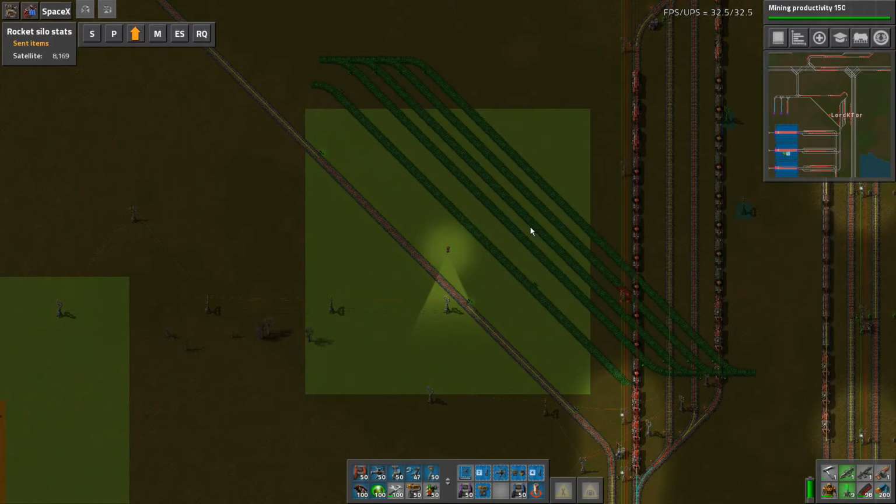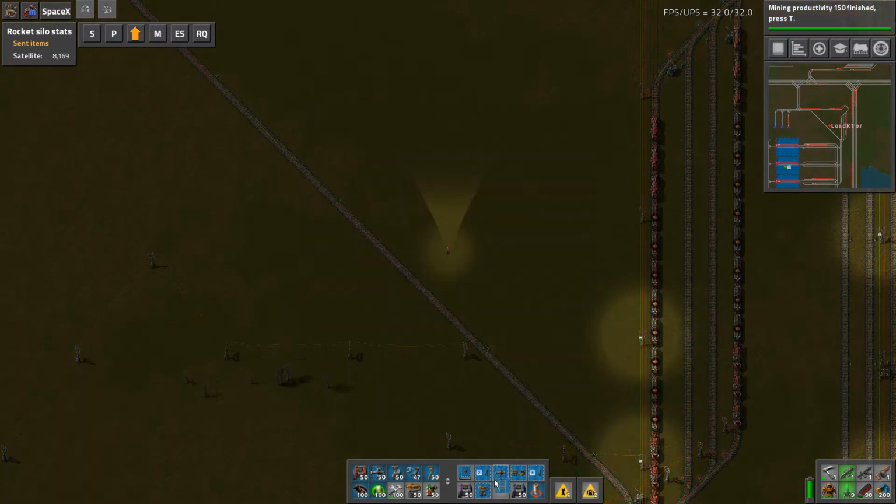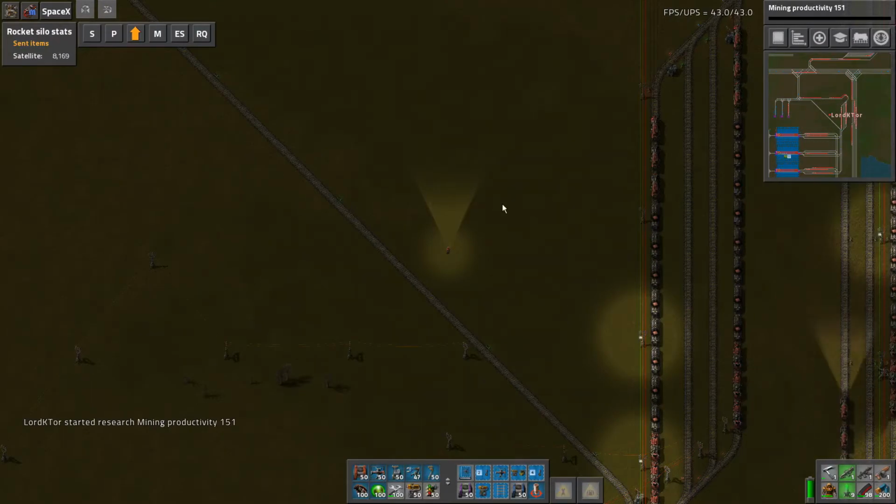So that's kind of how it looks, huh? Oh. Well, let's keep going. What are we up to? 151. So we're heading to about 275, I think. I think that's what I've kind of decided.